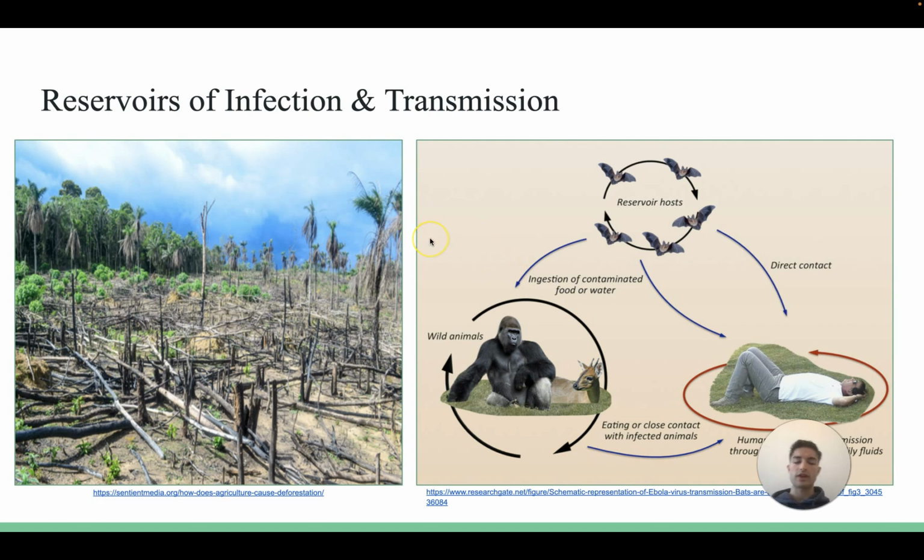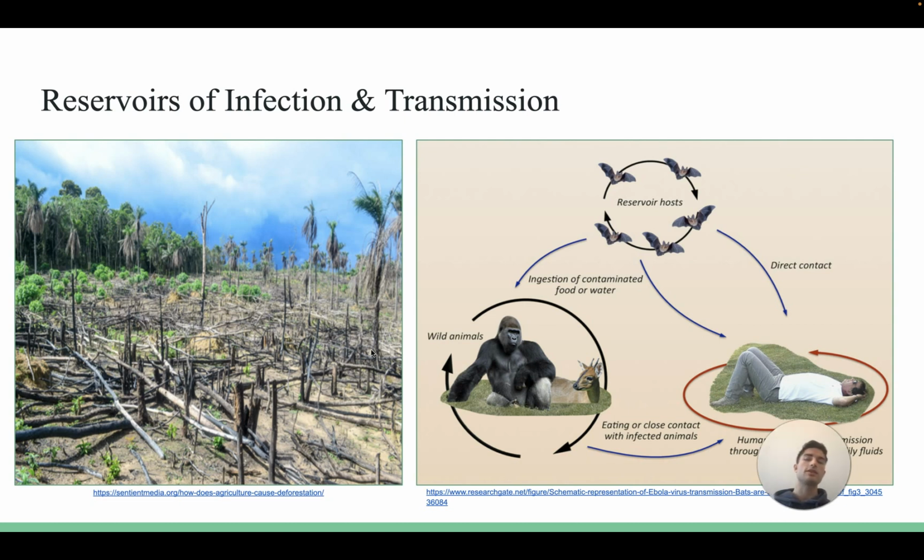So, reservoirs for infection. The WHO believes, though it's not certain, that the original host carrier of the virus is fruit bats of the family Pteropodidae, who will then excrete waste full of nuts, seeds, fruits, things like that, which other animals such as chimpanzees, gorillas, and gazelles will eat. And then we as humans will eat these animals or drink infected water, thus infecting ourselves.